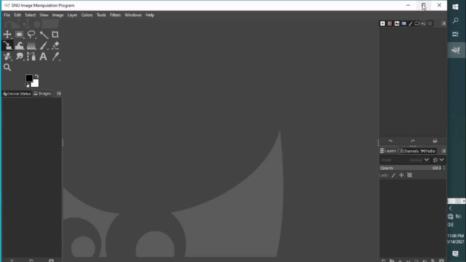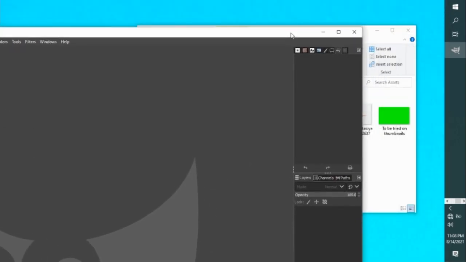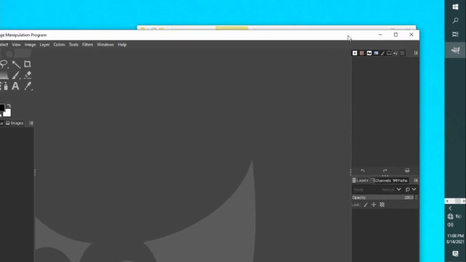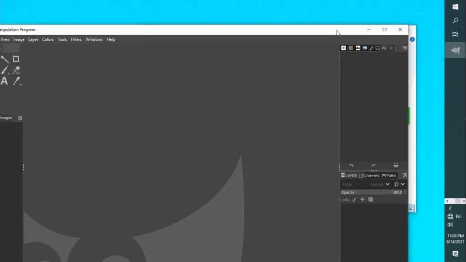It is easy, free, and you can use it offline, and you can use it for commercial services. It is unlimited. It is the best top-notch software that you can use for editing your pictures or photos. It is next to Photoshop, and as you know, the price that comes with Photoshop is not cheap. But GIMP is a free software that offers most of the things that you can do in Photoshop, almost all the things, and it is entirely free. So you can download it and we start editing.